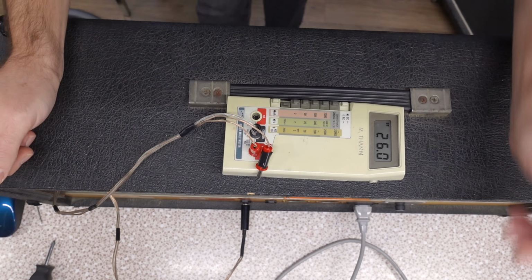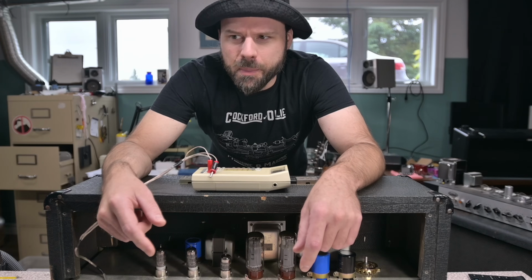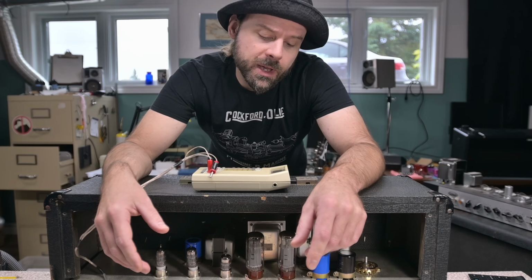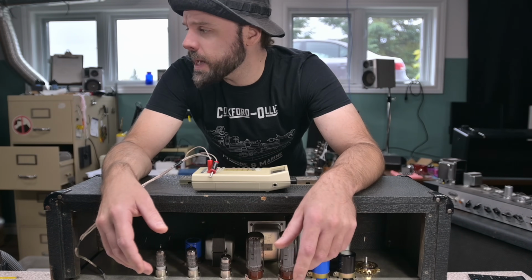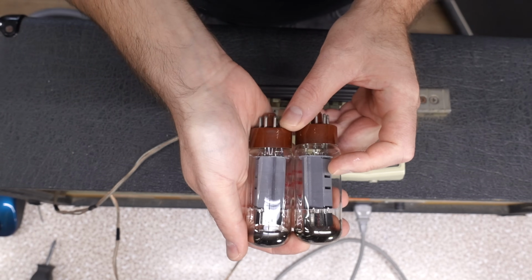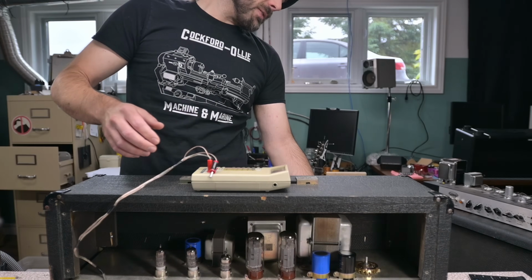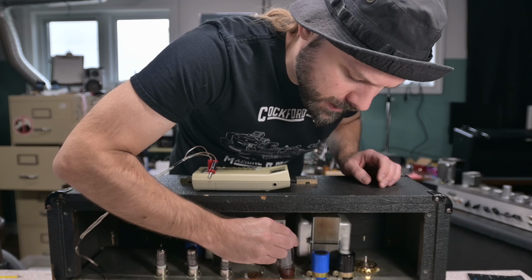That's an 11 milliamp difference, which, to be fair, isn't that bad. I've bought new sets of tubes from reputable suppliers that were farther off than that. Or at least tubes that I have will drift farther than that. 10 milliamps isn't that bad. This second set had 4 tubes, and these ones are height matched. So let's swap on these and see what they have to say. Oh, they're tight. Wait, this one's definitely hotter.